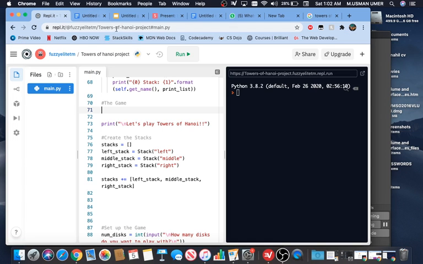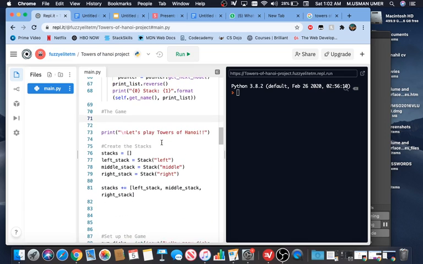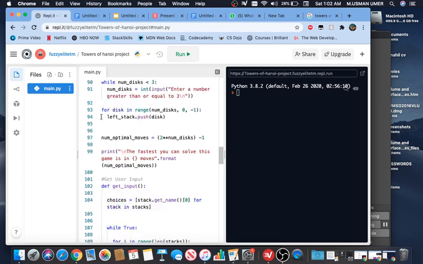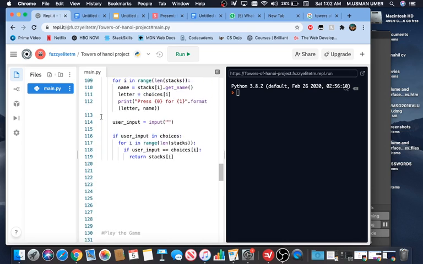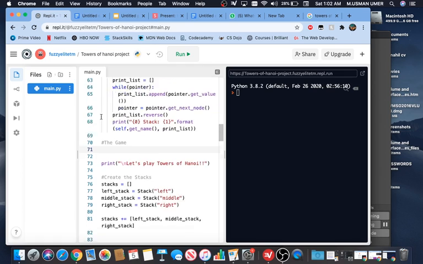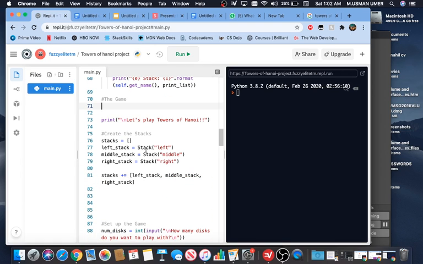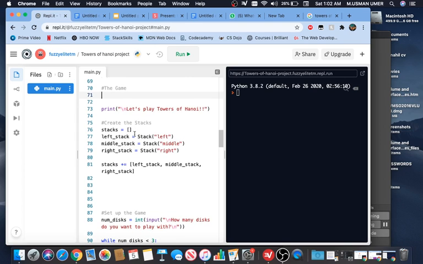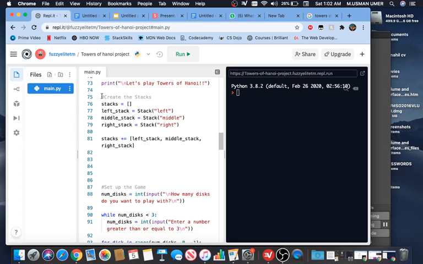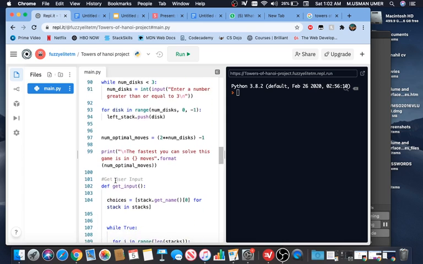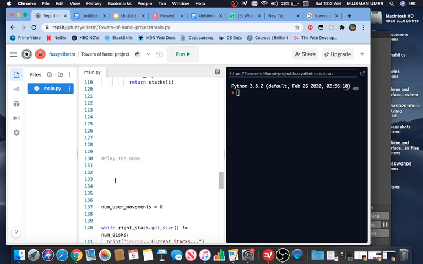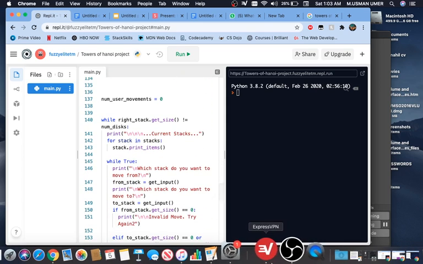Next class we will probably be covering the game and setting up the game part, because the game part is pretty short, and many of you just seeing this right here are even thinking that this is really easy. So we're just going to cover these, create the stacks and set up the game parts, and we'll do the last two parts in the two classes after that. That's all.